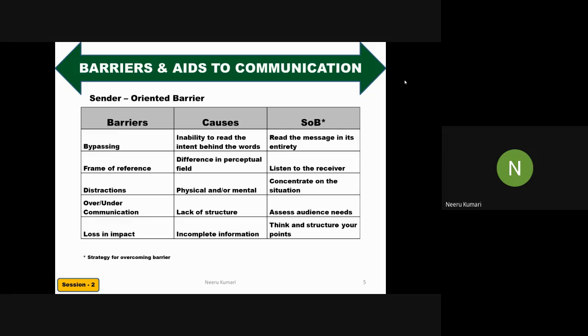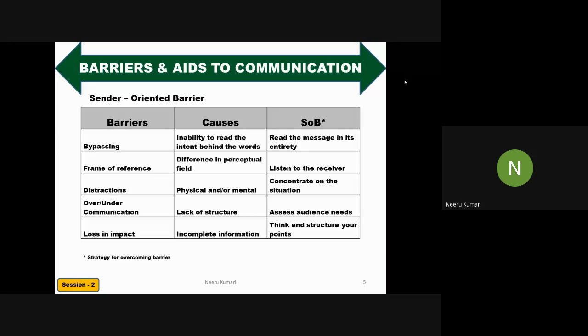This is called bypassing. Many times we reach a conclusion without listening to the complete statement. This happens. If you want to say something, often you will see people saying, okay, I understood. How could they understand when you are not even completing your sentence? You did not even convey the things in a complete way. So you have to stop bypassing. What do we understand by bypassing, dear? Where people do not listen to the speaker in totality. Whenever the speaker is willing to speak, but if we cut them short and do not allow them to convey the complete message or information, that is called bypassing.